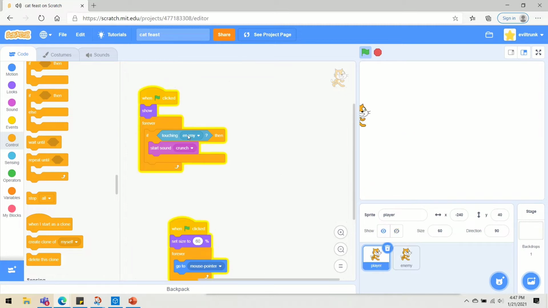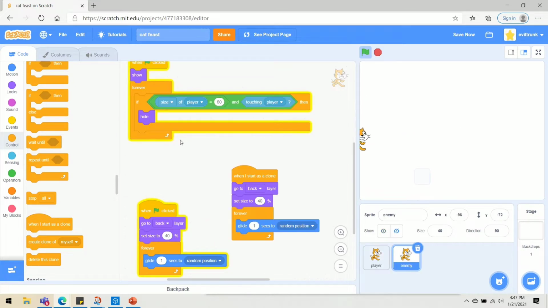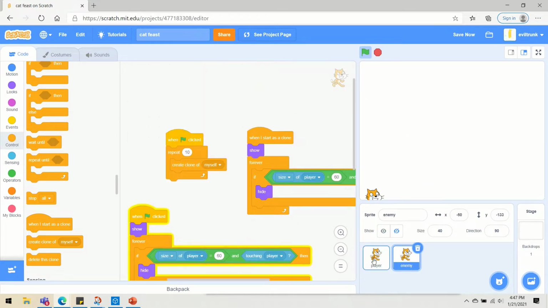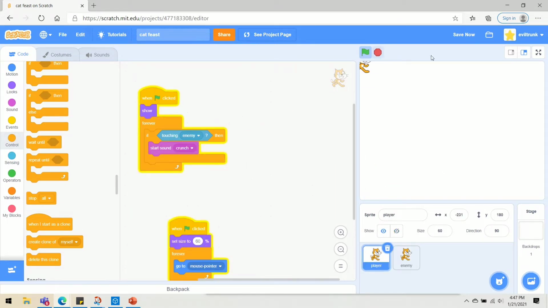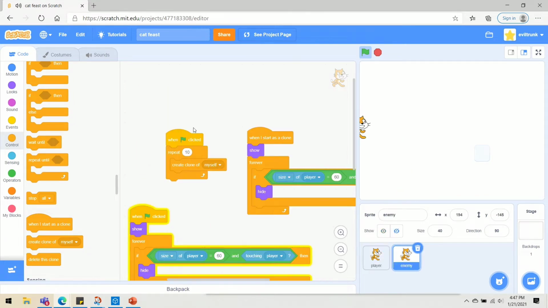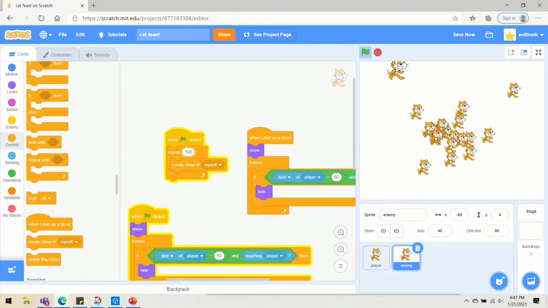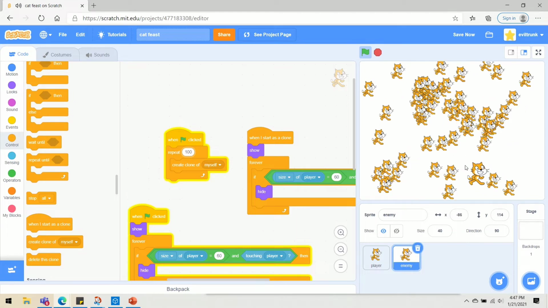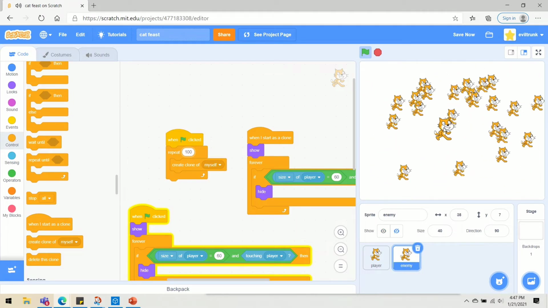So how did they get the enemies? Well, when you clone it, that makes another enemy sprite, but doesn't rename it, so it makes another enemy. Yum yum. That might be too easy. Let's try it at 100. Let's check. That might be too much.